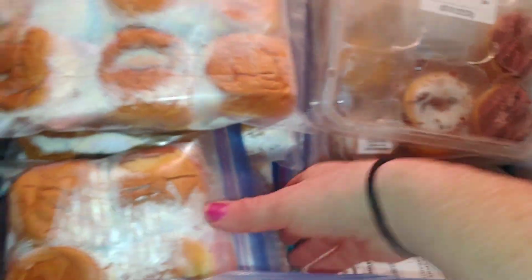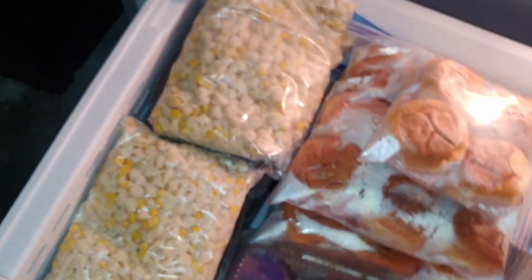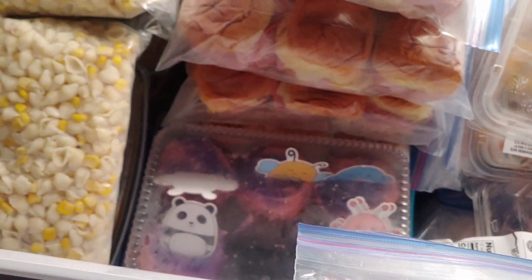Some cookies I'm freezing, and then we have one thing left of cupcakes that I'm freezing, so I can just pull it out. Oh, that's my hair. I can just pull it out when we want to have a dessert or something.